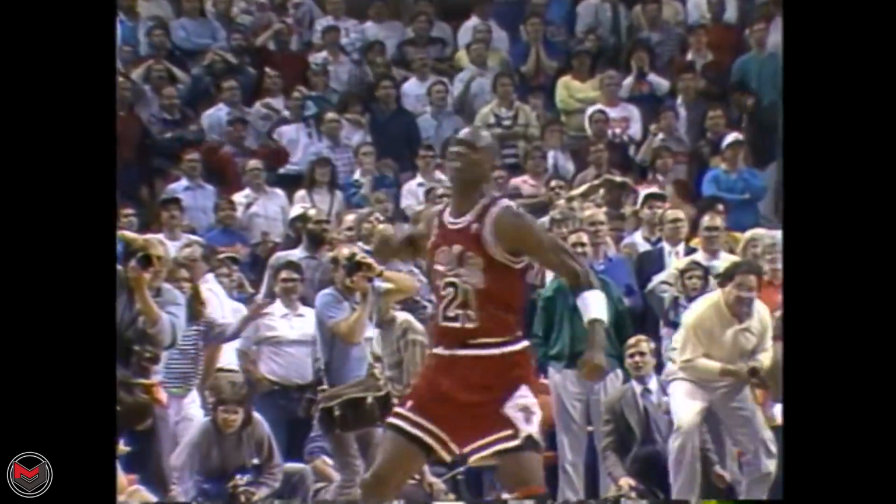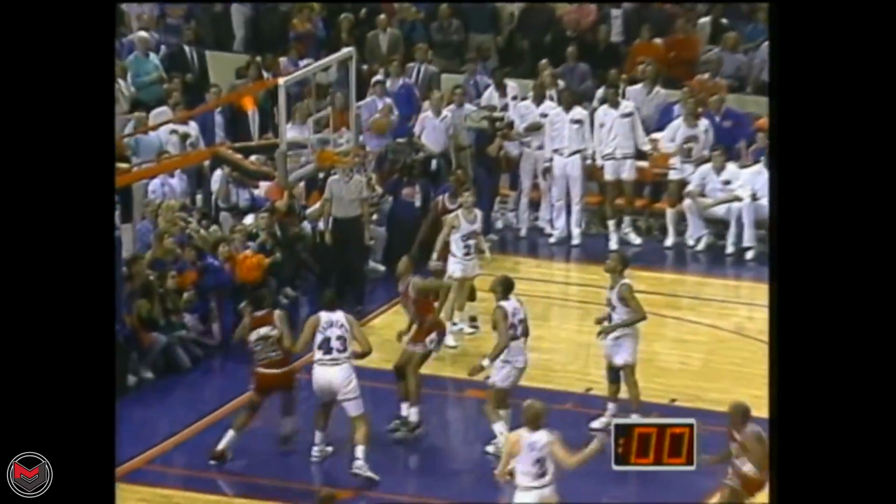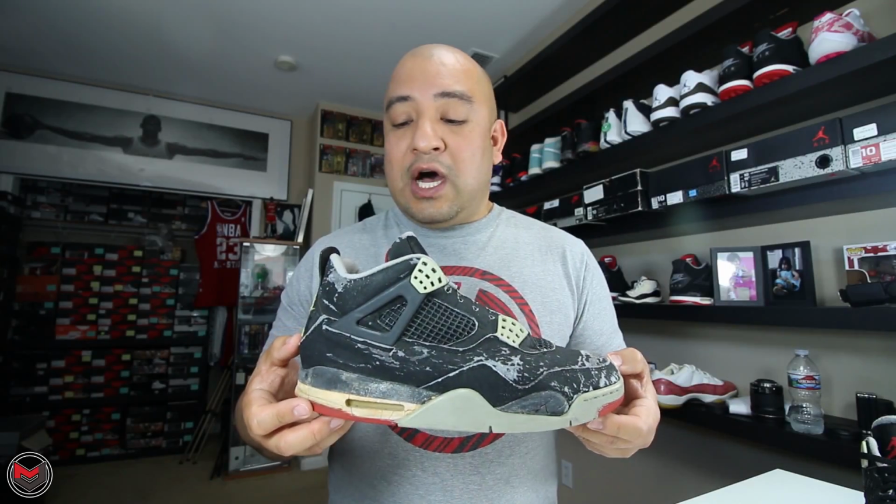So the significance of the shot in 1989 is what propelled Michael Jordan to go on and win his three-peats, you know what I mean? It really propelled him to excel in the game of basketball, and with that shot, it carried the Bulls into another realm. Even though they didn't win that year, the Detroit Pistons were still at the top of the mountain in the East around that time.